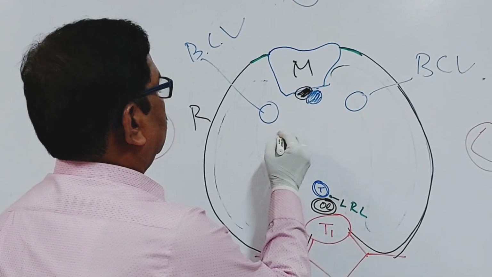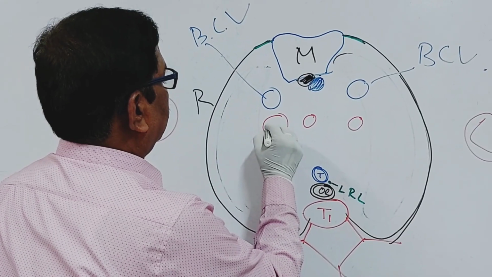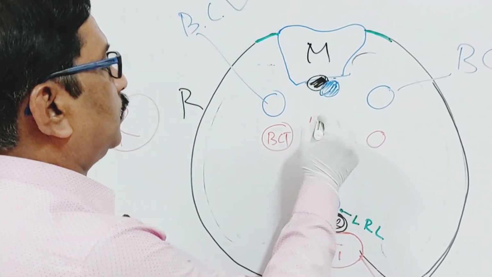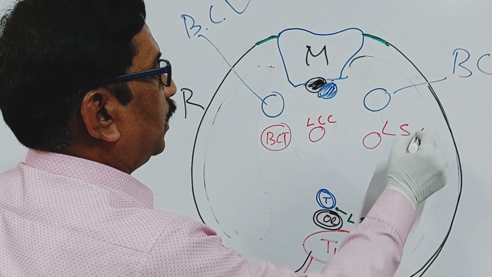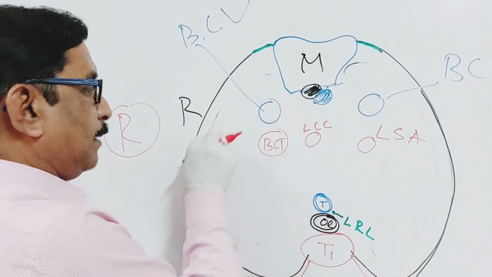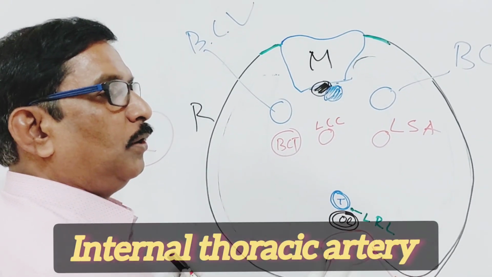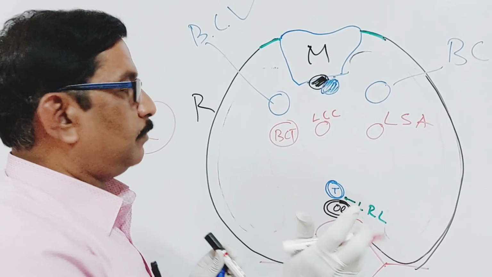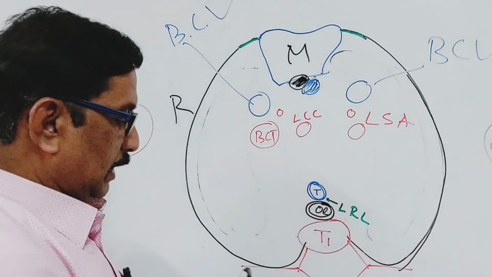And the arteries: the three important arteries which are the branches from the arch of the aorta. It is the brachiocephalic trunk or brachiocephalic artery, the left common carotid artery, and the left subclavian artery. From the left subclavian artery, and also from the right subclavian artery, one artery arises that is called the internal thoracic artery or internal mammary artery, which descends downwards on either side of the sternum. That artery you may get at the level of this thoracic inlet.